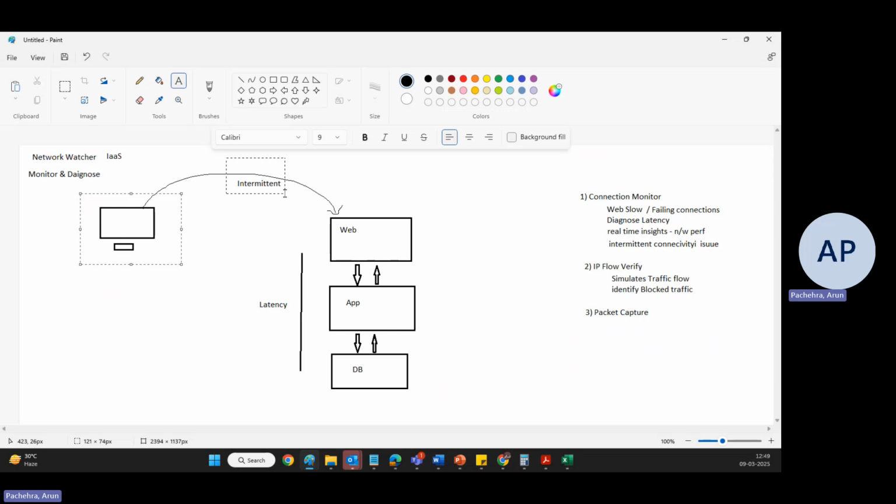And regular network monitoring doesn't show any dropped connections. That's the reason we want to capture the packets, which will show us what is happening. So use packet capture to record network traffic between the web server and the user. And what would happen? We will discover that the issue only affects users from a specific region.